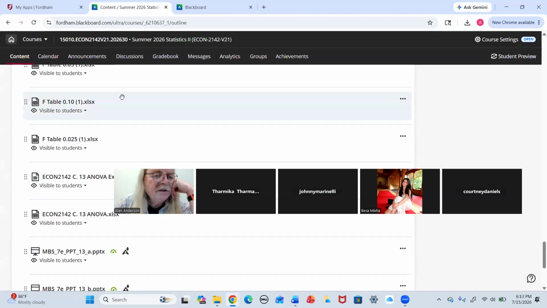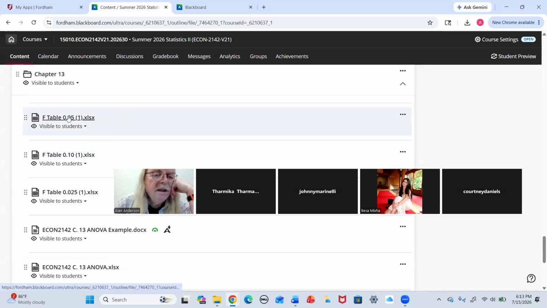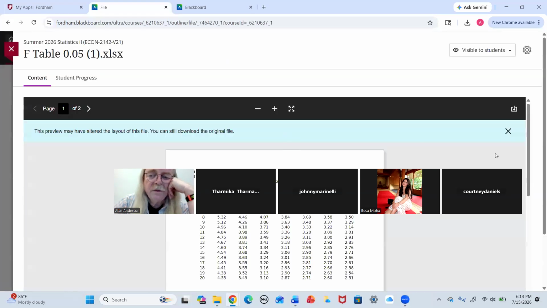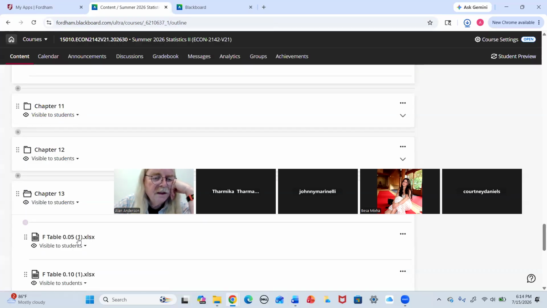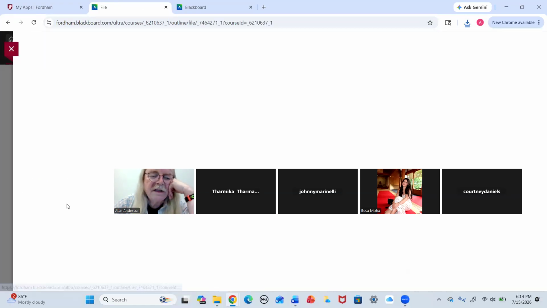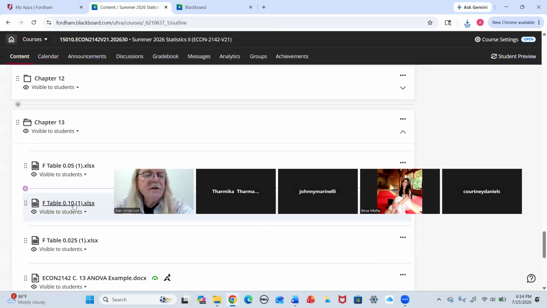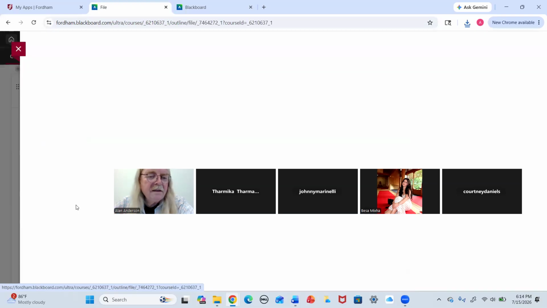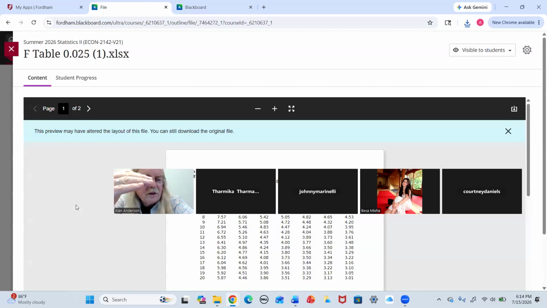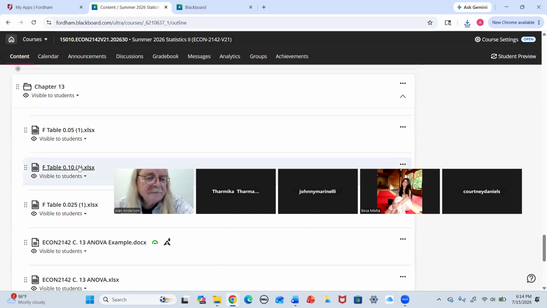Now, I think I mentioned yesterday that this chapter doesn't use the chi-square distribution. Instead, we use the F distribution. And so we'll have to remind ourselves how that works. So if you notice, there's three F tables. Because the F distribution uses two different degrees of freedom, the rows will give us one degree of freedom, the columns another, and there's no room for anything else. So we need an entire table for each possible value of alpha. That's why there's so many F tables.